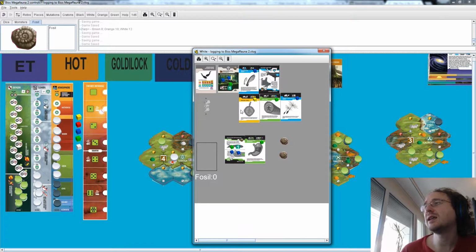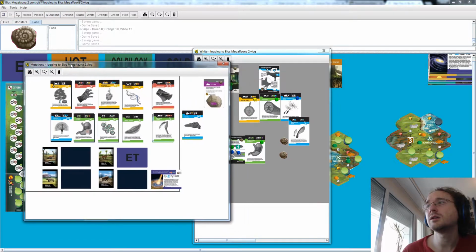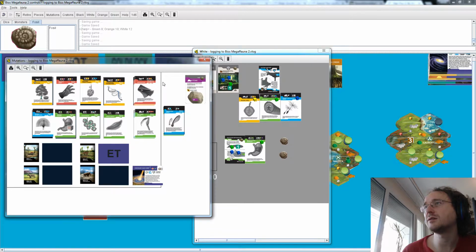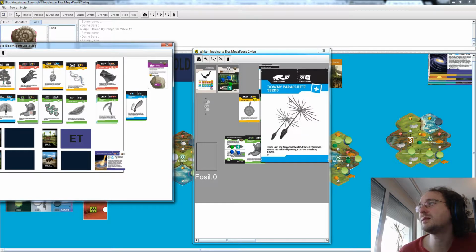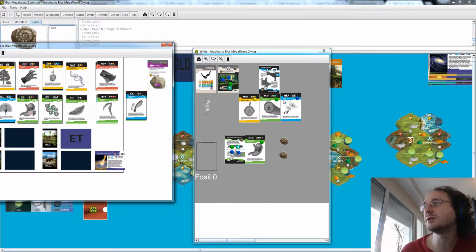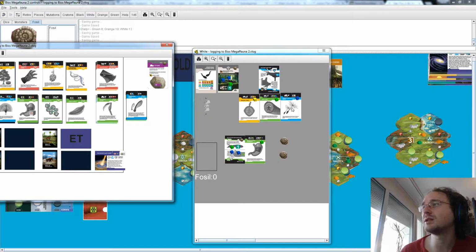But what we can get rid of would be this thing. So we're discarding the cube, and we're putting this card on the discard pile. Also, we kind of want to keep this because it allows us to speciate into flying creatures of size 3, which is quite nice. And flying creatures are often only able to go to size 1, so this would be quite an upside.